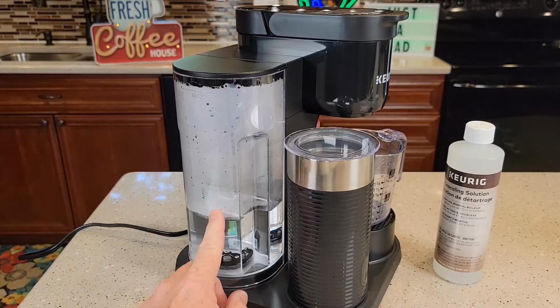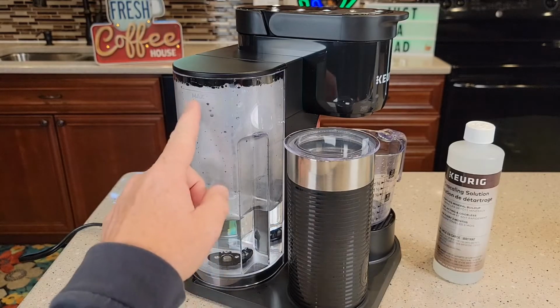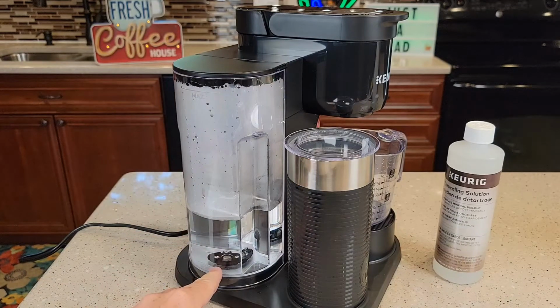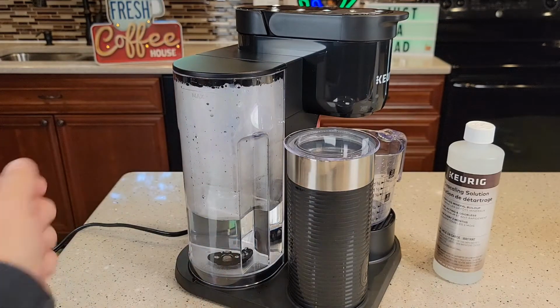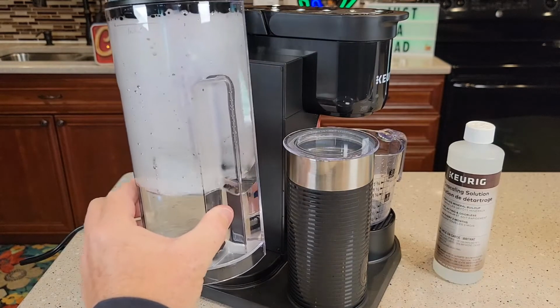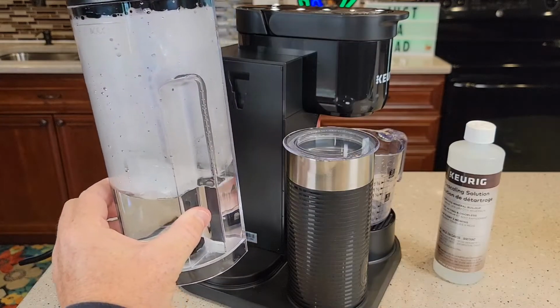Over here on the water reservoir side, you may have a water filter. So if you have a tall handle that has a carbon water filter attached to that black thing in your reservoir, take that tall handle out, leave it out for the duration of this process. And we're also going to take the water tank off. I'm going to take this over to the sink and empty it out.